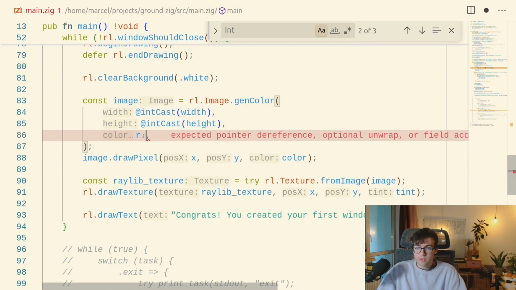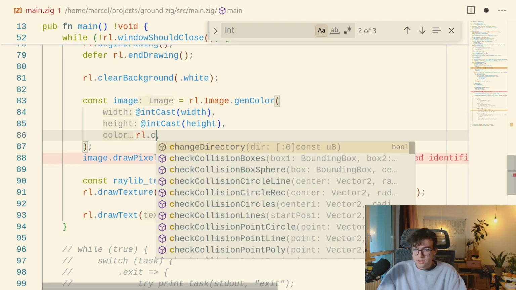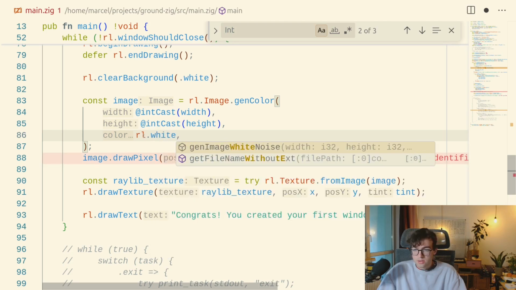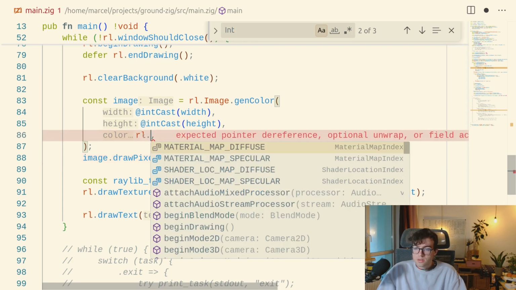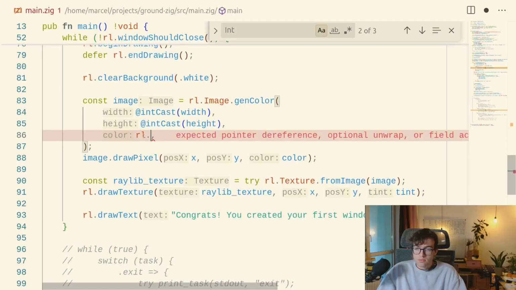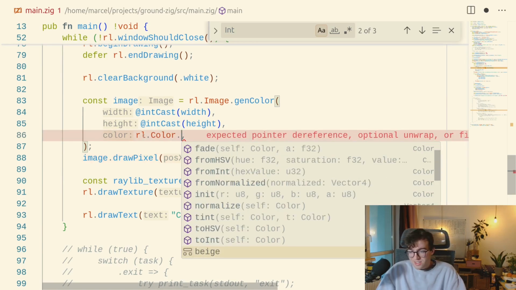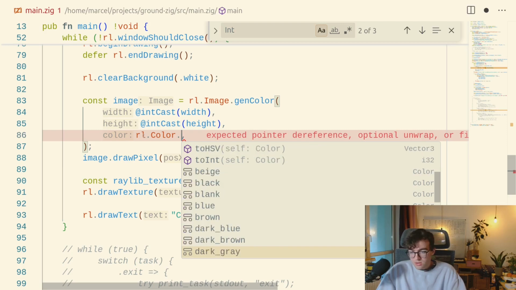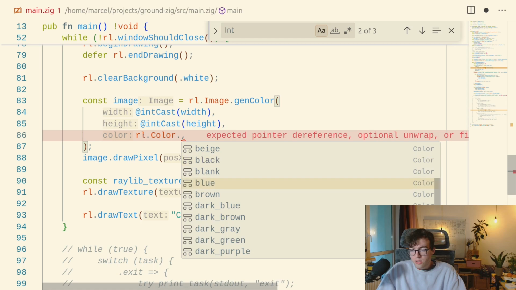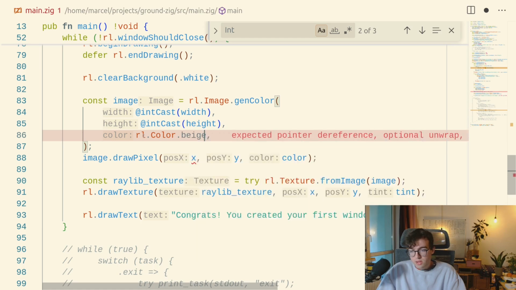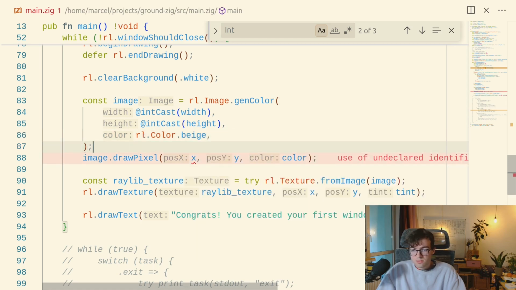Yeah, regarding colors, let's say, look at that. Oh, and there were some defaults. I like that. Let's go with beige, I guess.